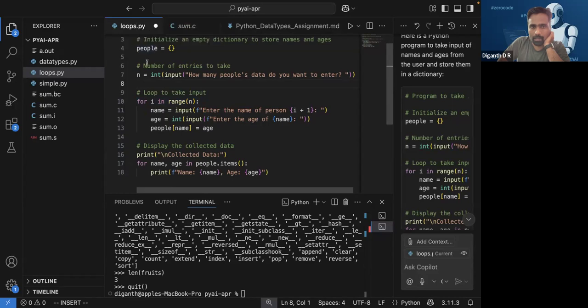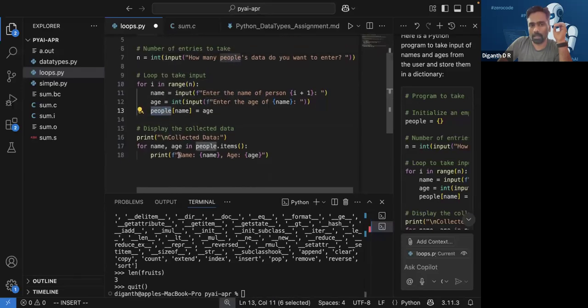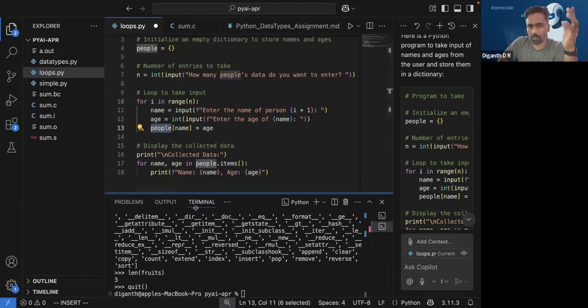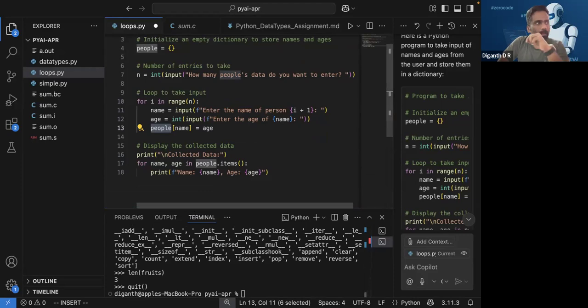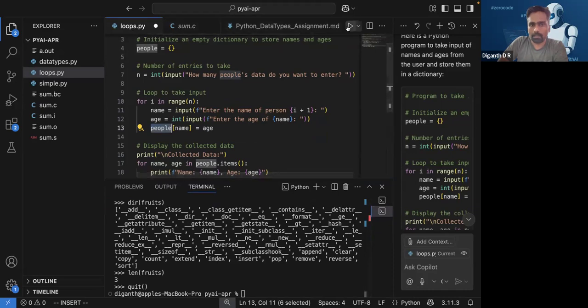We are not iterating over people, but we are adding something to people. So we are not iterating over a collection here, but we are trying to iterate n number of times, where n is chosen from an input. Okay, and then we are doing some execution. So this part is execution. Again there is name, age, and these things, and we are adding that to this. We will execute this and understand what it is doing, so that we understand the for loop in a better way. So I'm going to execute this. Let us execute it here using this.